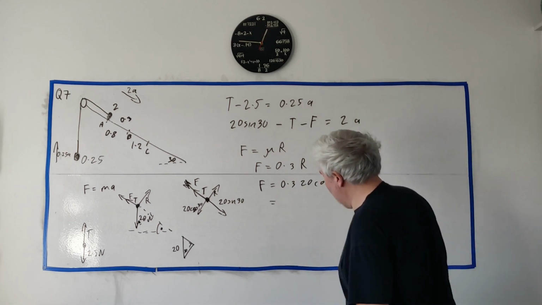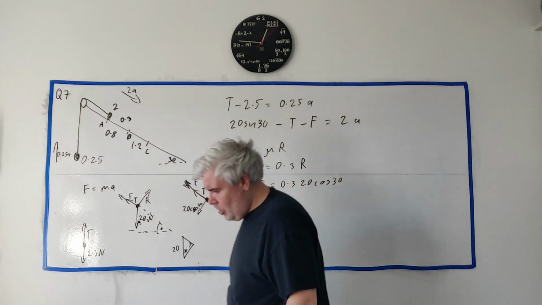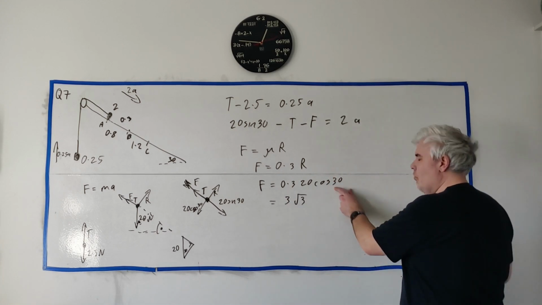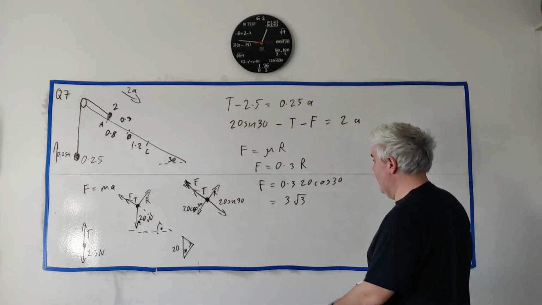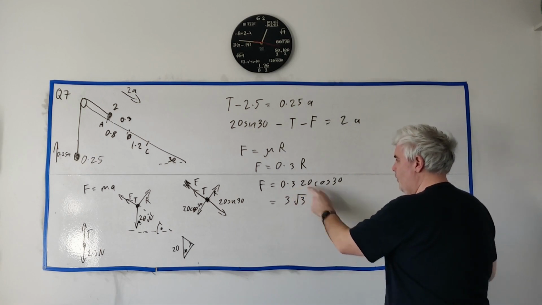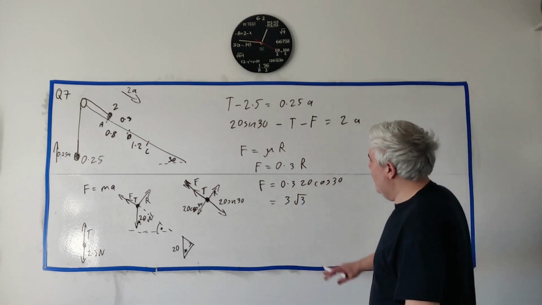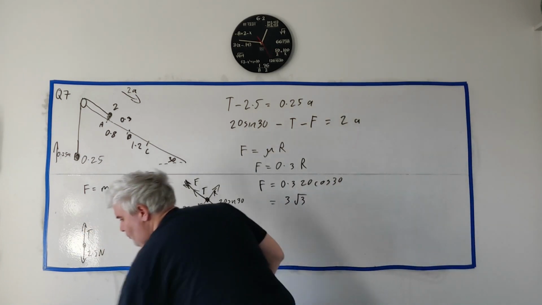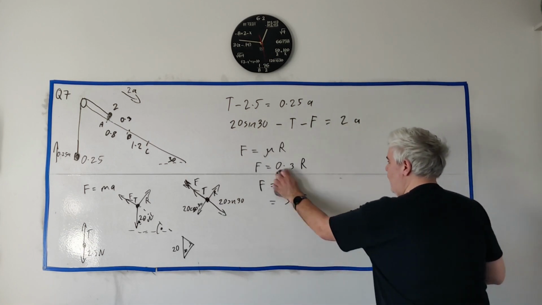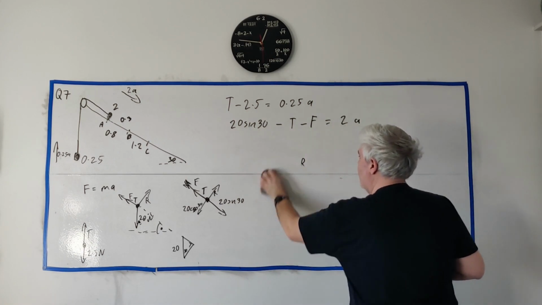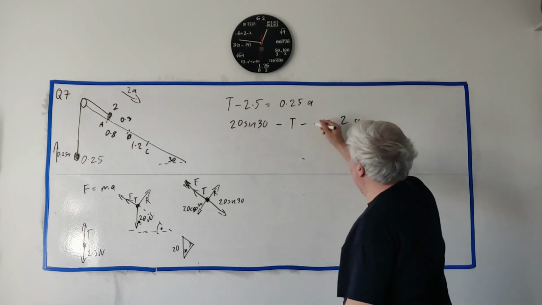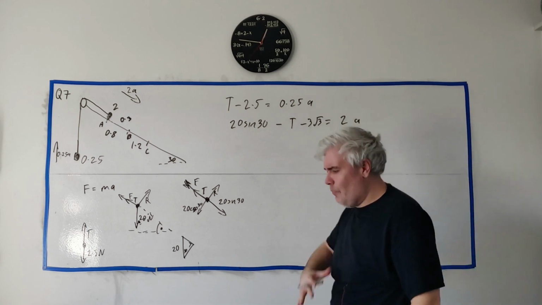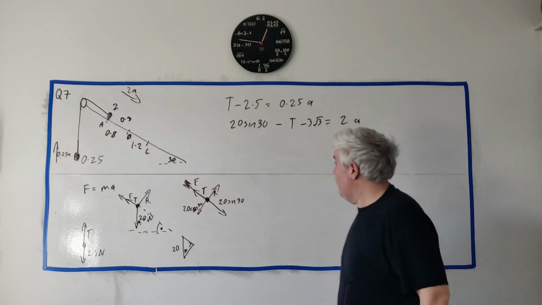We can put all that into a calculator and let me just check. We get 3 square root of 3. That's cosine 30 is square root of 3 over 2, I think. This is 6, 2 divided by 6 is 3, square root of 3, yeah. So we know what F is. Let me not bother writing these two again. You guys can pause and look back. I'll just save myself some space. We'll just rub out F and put in 3 square root 3. Again, if you want to see what I wrote there again, just rewind, pause, use the magic of YouTube.